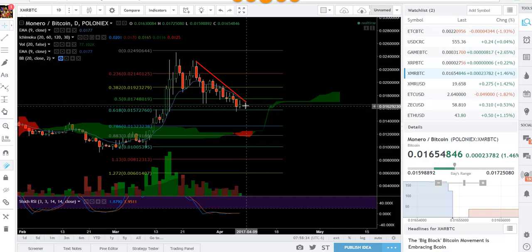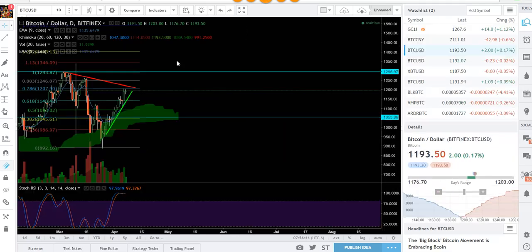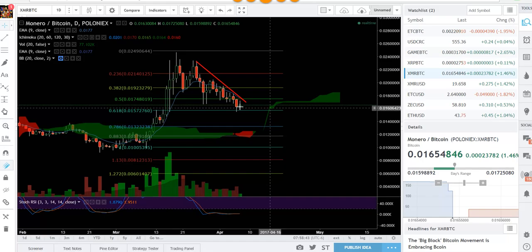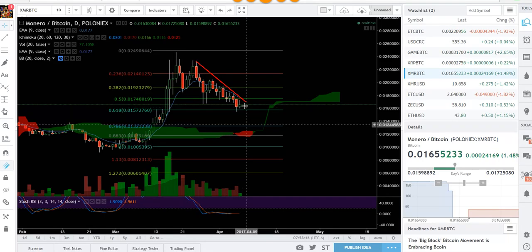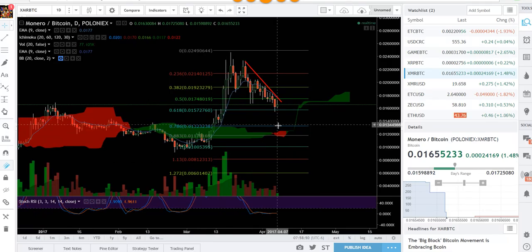Because there's no guarantee that this move for Bitcoin isn't going to continue up just a little bit more. And if it continues up just a little bit more, then there are going to be all those people that bought here that are going to panic and maybe sell at a loss and sell it down to here. Now, I probably would put buys here on the 78.6 because that's pretty low of a price for this at this point, considering how oversold it already is. All right.